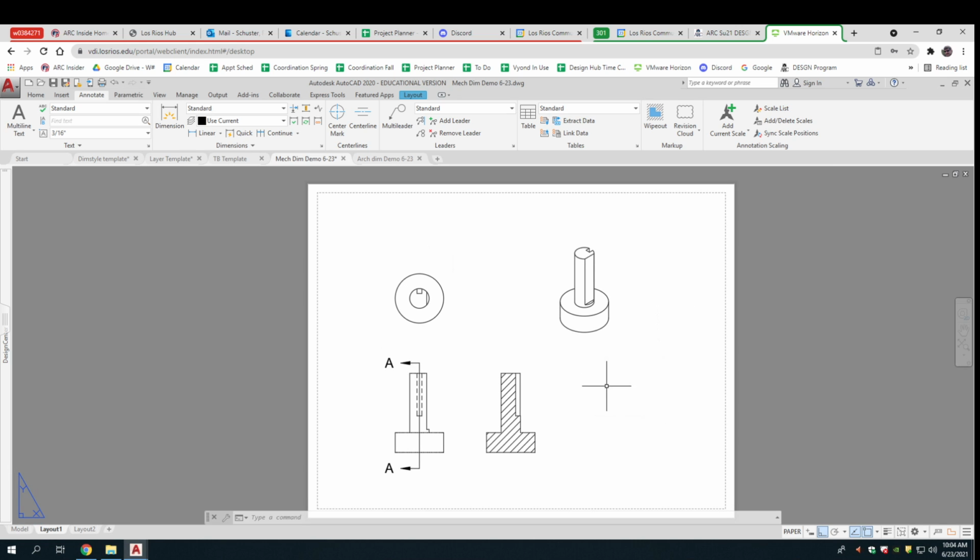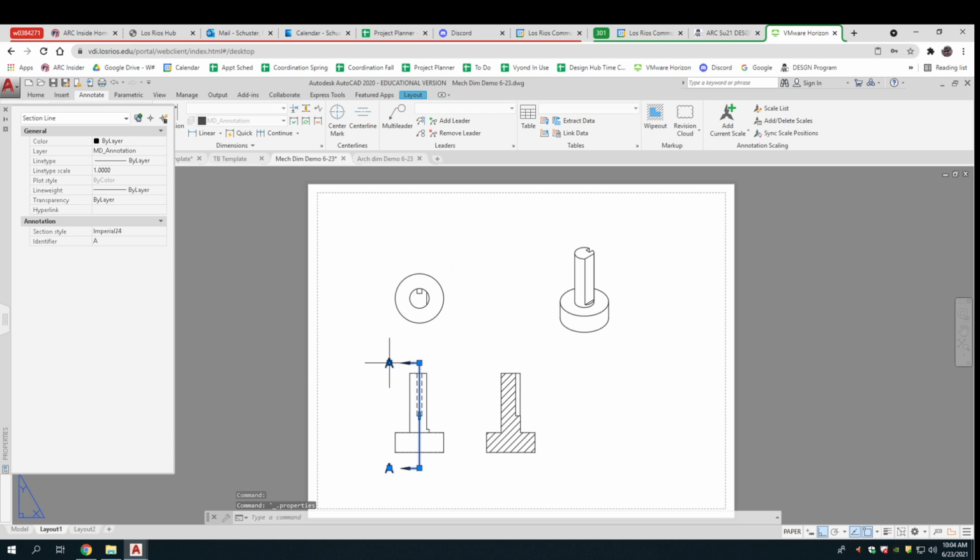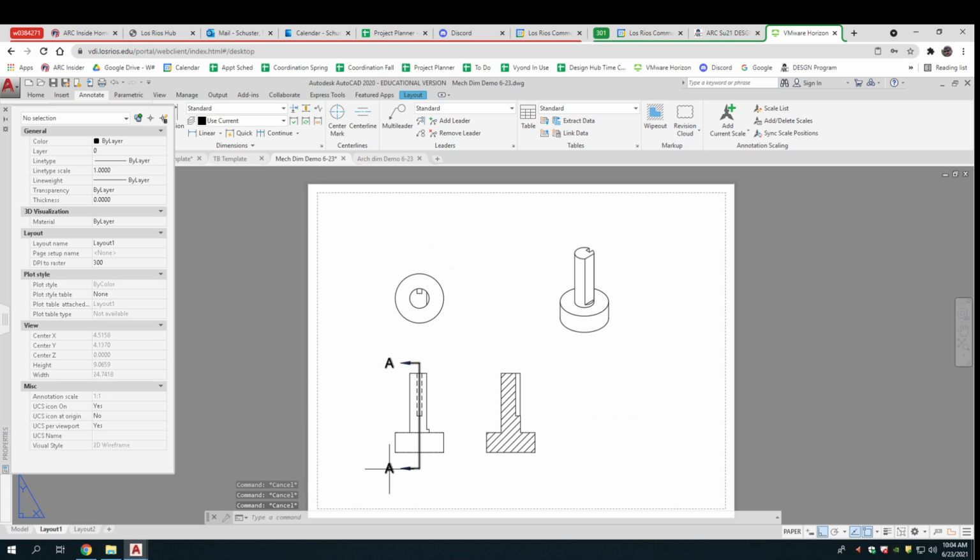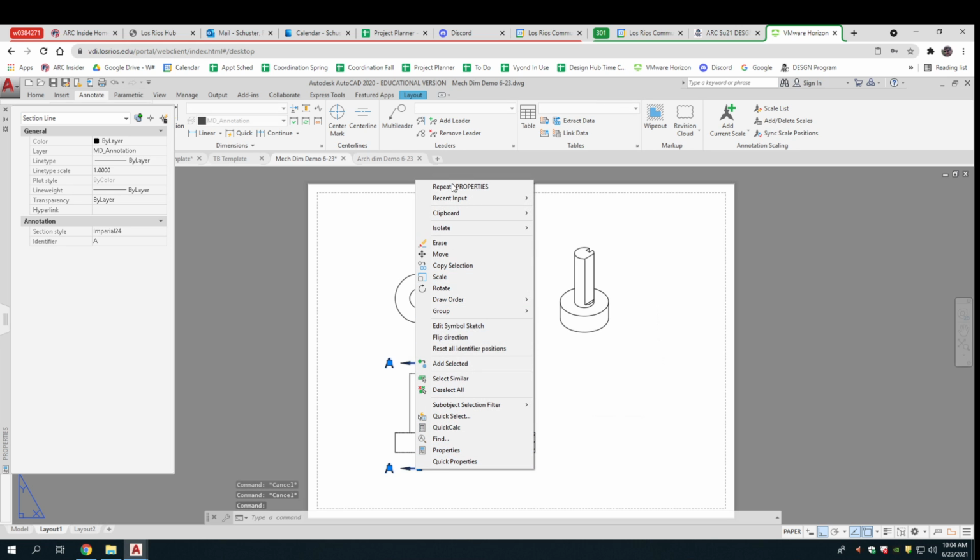So let's talk about how the dimensions would look. And this is called just a section plane or a section line. And I don't really need this AA thing to show up. And there's all sorts of stuff you can do with this thing.